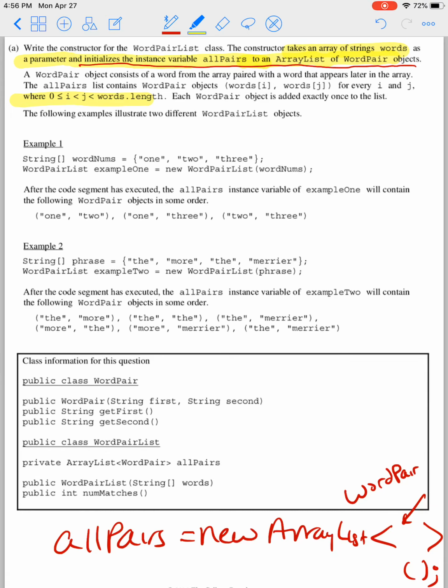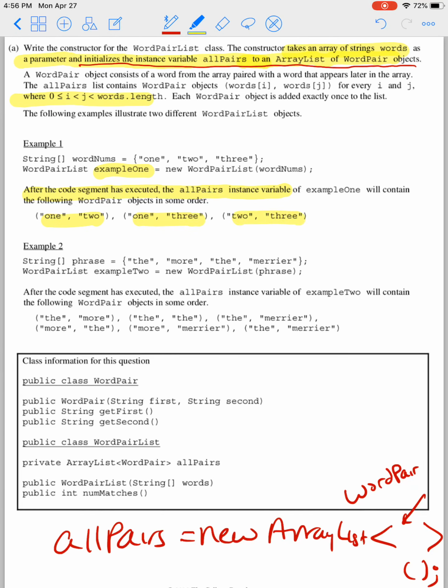So here's the examples that they give you. They say String words nums 1, 2, 3. One example, so they call this example 1, is words nums, but after the code segment has executed, the allPairs instance variable of example 1 will contain the following word pairs: 1, 2, 1, 3, 2, 3.